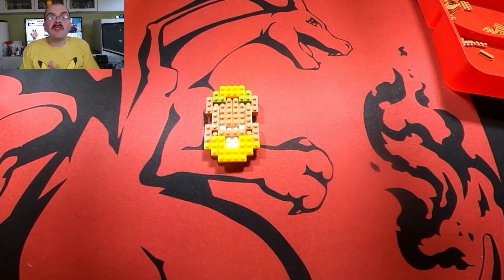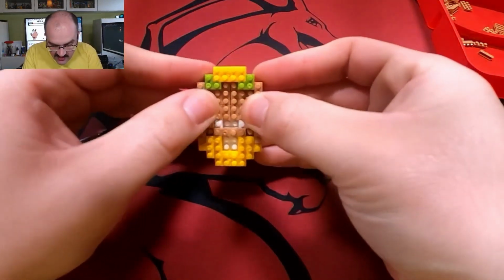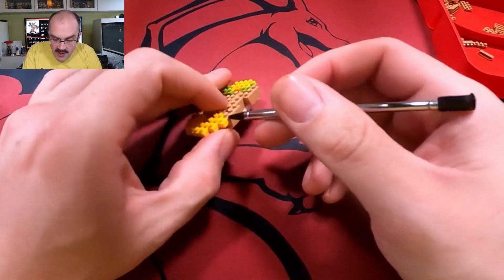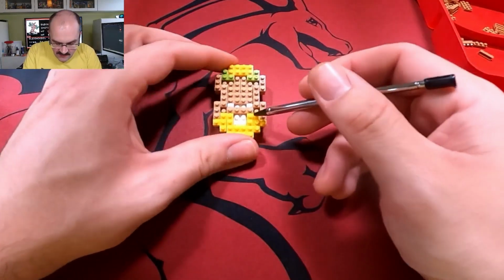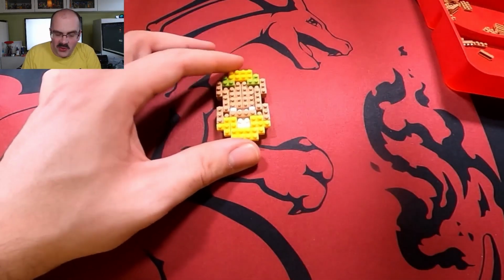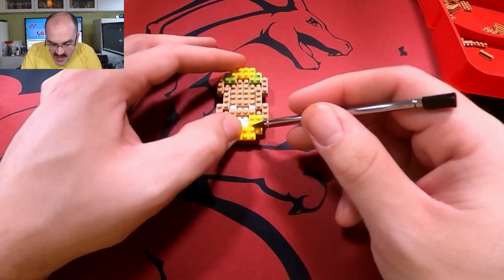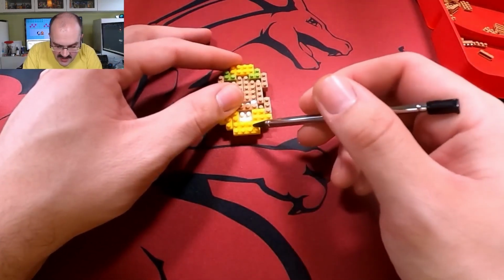So we're now done with step 3 of the build, and we do have a bit of a stronger structural integrity to the model. So I began with a light brown 1x3 right here on the right of the model, and then I went to the left of it and then grabbed 2 yellow L's where both gaps are facing the southeast. I began with one here, and then I used the second L to fill in the gap of the first L. And once that was done, I placed a yellow 2x4 in a vertical position right here on the build.